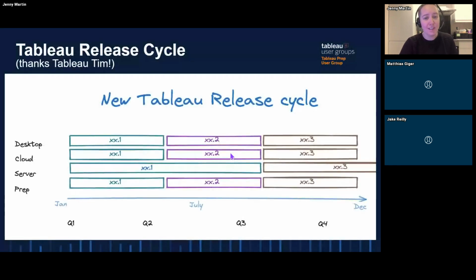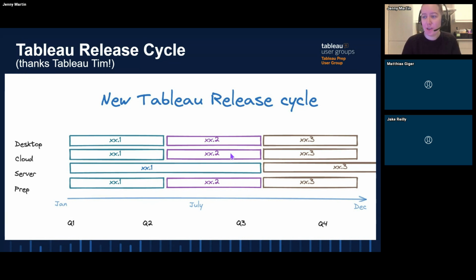And just on new releases, I wanted to remind you, if you hadn't heard yet, that from this year, we're only getting 3 releases of Tableau Prep a year now. So that's how the release cycle is changing. This image is thanks to Tableau Tim. I did borrow it from his LinkedIn page, which I hope he doesn't mind. I just wanted to make that super clear visually, that we'll get 3 releases of Prep going forwards, and then Server is changing to 2 releases, or every other release, if you like.